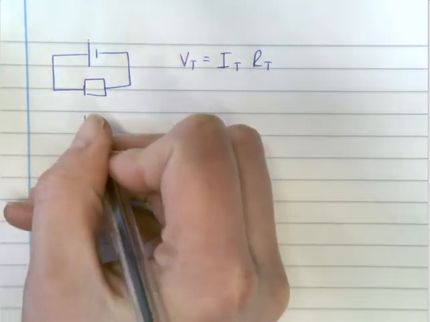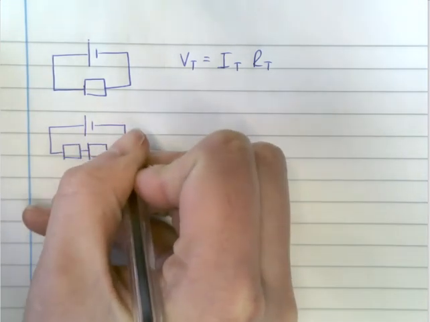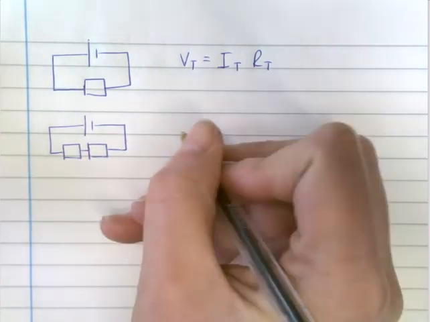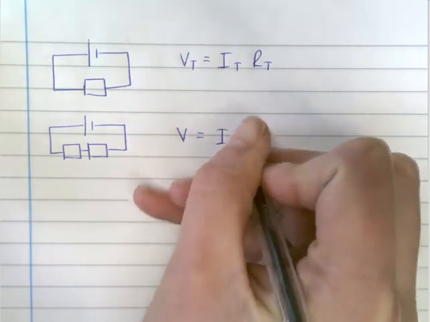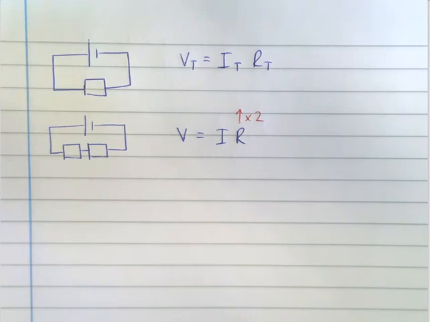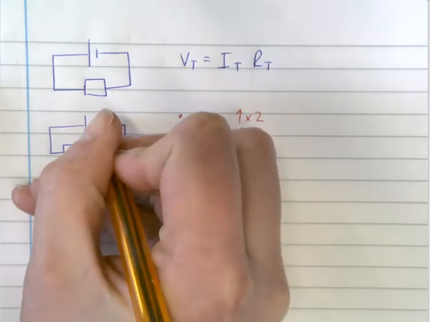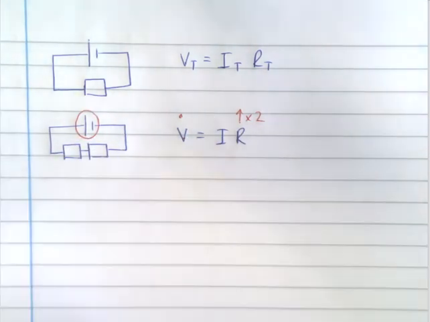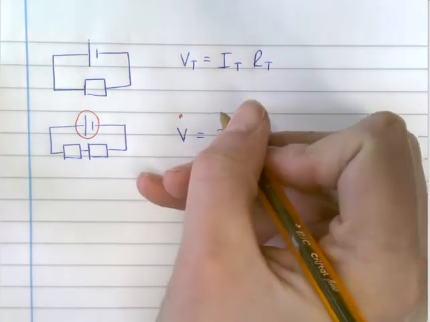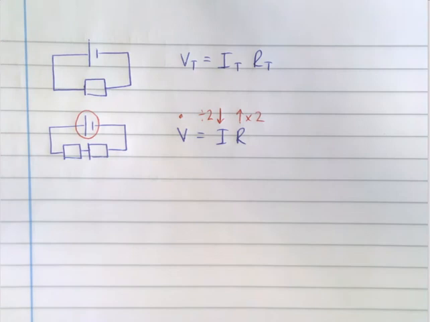Now, if I add in a second resistor in series, if I'm thinking about the circuit as a whole, what I've now done, in terms of V equals IR, is double the resistance. I've increased it by 2. If they're identical resistors in series, it adds up. The voltage of the circuit is going to stay the same because the voltage depends on the cells that have been put into the circuit, and we've not changed that. So if I've increased the resistance by 2, the total current through the circuit is going to have to reduce by 2. It's going to halve.